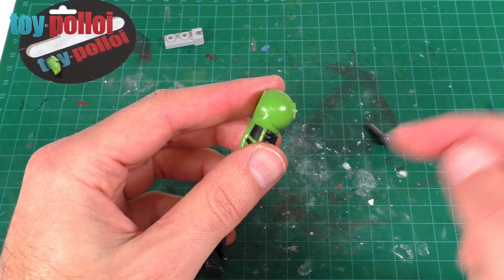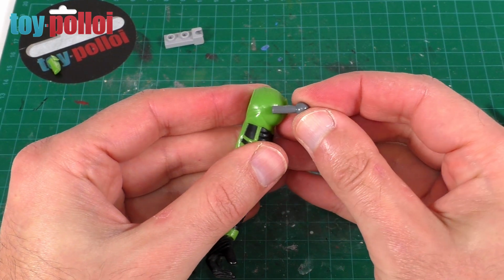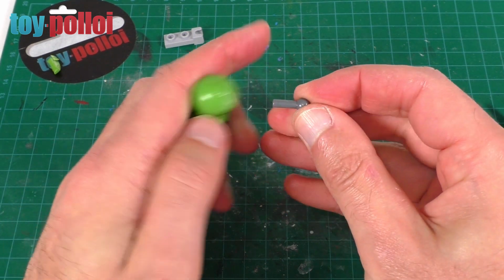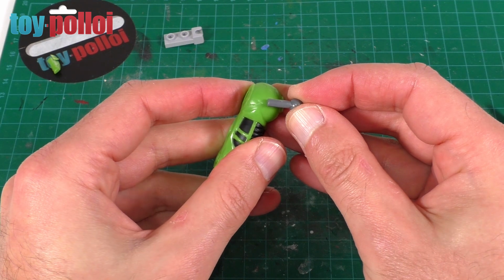Now that that's done, we can start to insert this piece of Lego, and we're going to insert pretty much all of it into the arm. We could chop off a bit of the end, but actually you might as well insert everything so it's a good and strong sort of fixing.